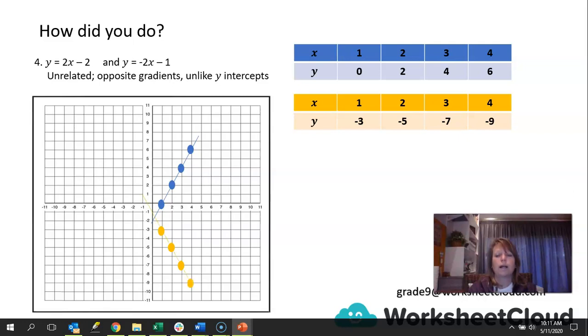Okay. Join the lines, make sure it goes through the y-intercept, and as you can see there it does, there's the minus 1, that you can tell is definitely not a right angle. So those graphs are not perpendicular, in fact they are unrelated. The only thing that's the same is that the number value in the gradient is the same, but the gradients are opposite. And because they cut the y-axis at a different point, they cannot be perpendicular.